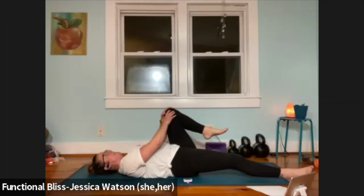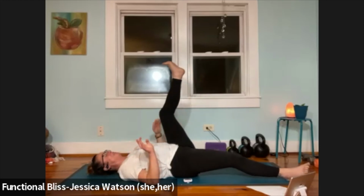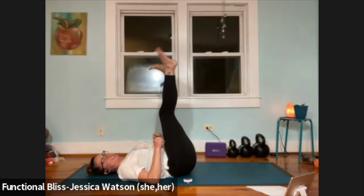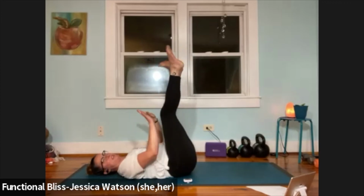Awesome. Now for our next posture, we're going to take a little time to set it up. So you're going to send your left leg up towards the sky and then bring the right leg up to meet. And just take a second to wiggle out your toes, wiggle out your knees, and then just notice how your legs are feeling.